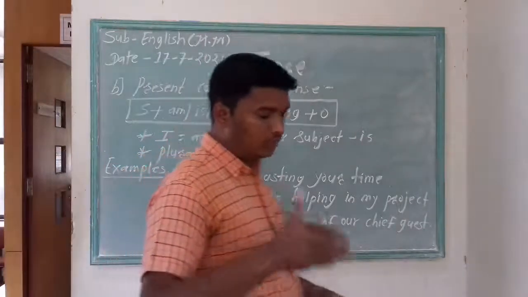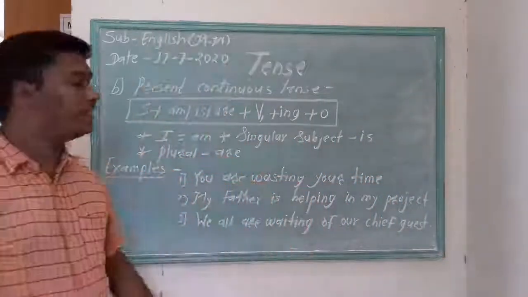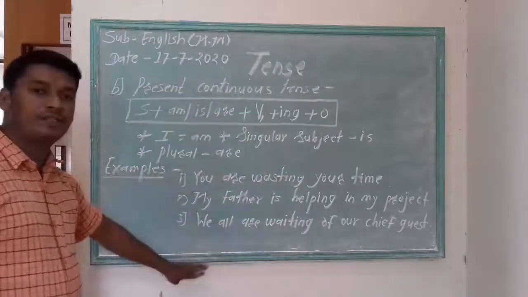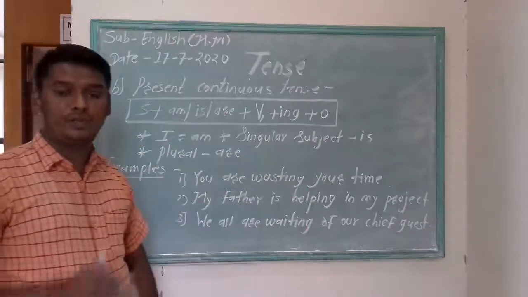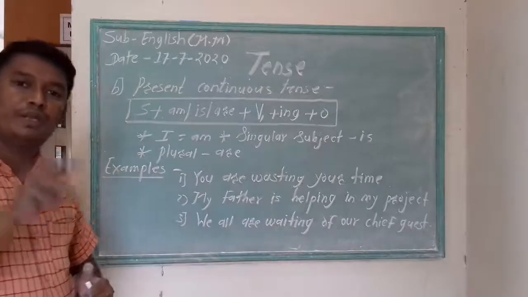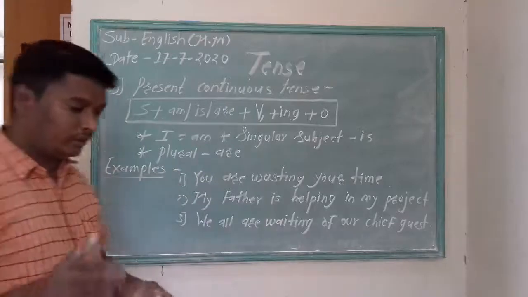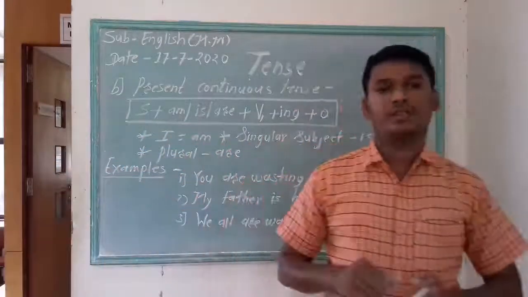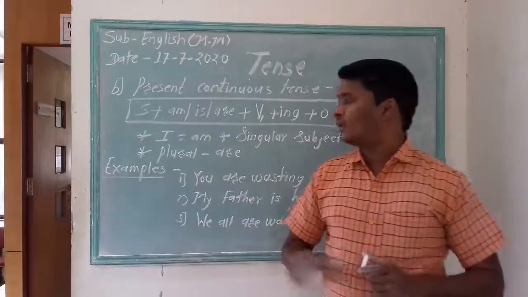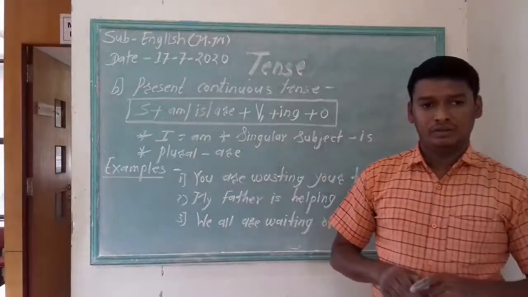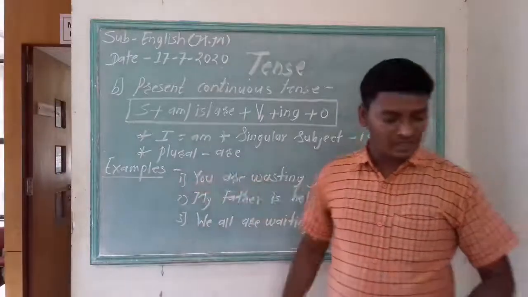Look, I forgot to tell one thing. You have to prepare four sentences of each tense. So you have to write four sentences of simple present and four sentences of present continuous. With the help of the structure and information, you can easily write sentences of present continuous tense. Now look here, present continuous tense has been completed.